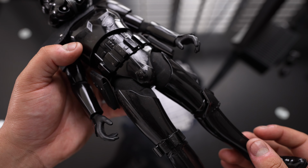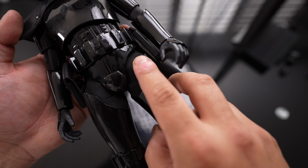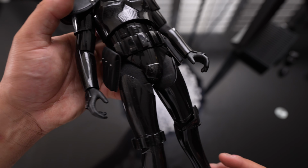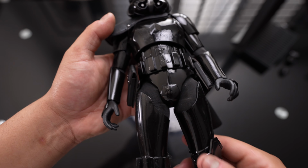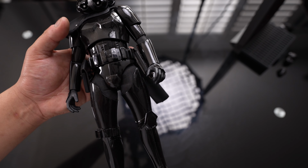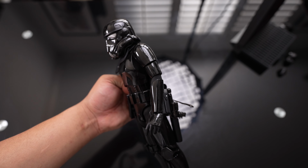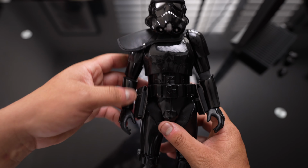I do want to mention the fabric on the undersuit here as well. It's a bit different than what, at least, I've noticed in some of the others. It seems a bit tighter and a lot thinner. You can kind of see the muscle pads underneath, which is kind of weird. I guess you can say it looks like thigh muscle, but I don't know. It just seems a little bit thinner to me. I don't know if it's a big deal or not, but it looks fine. It does the job. It's a black undersuit. I don't think anyone's really going to notice it at all. But nonetheless, that's pretty much it.